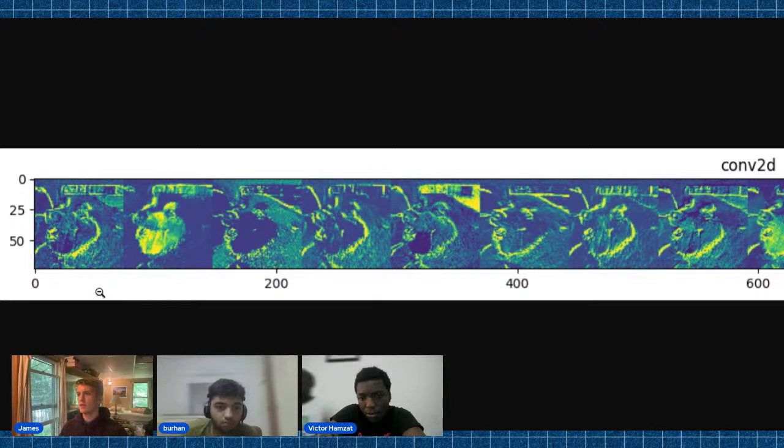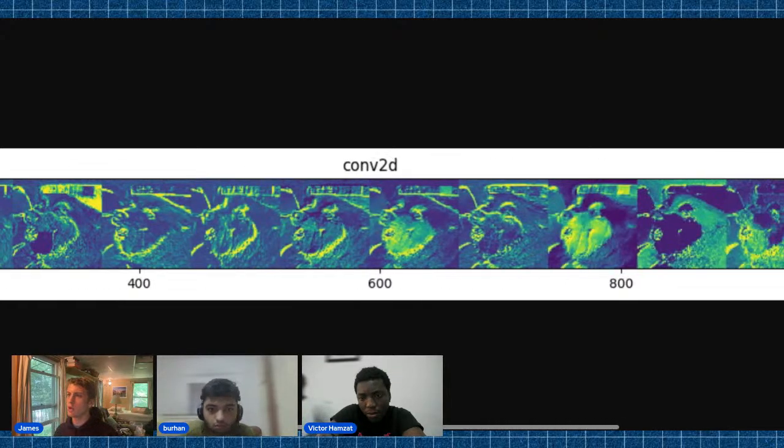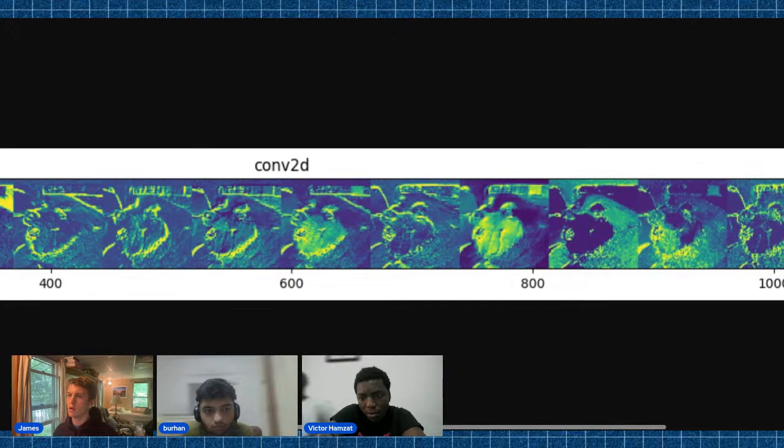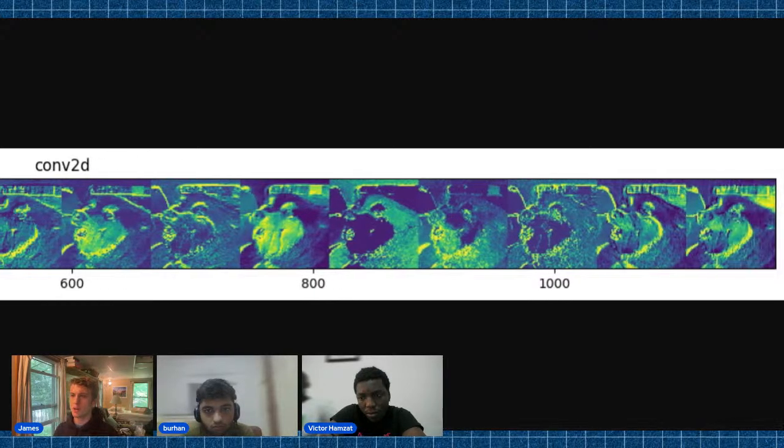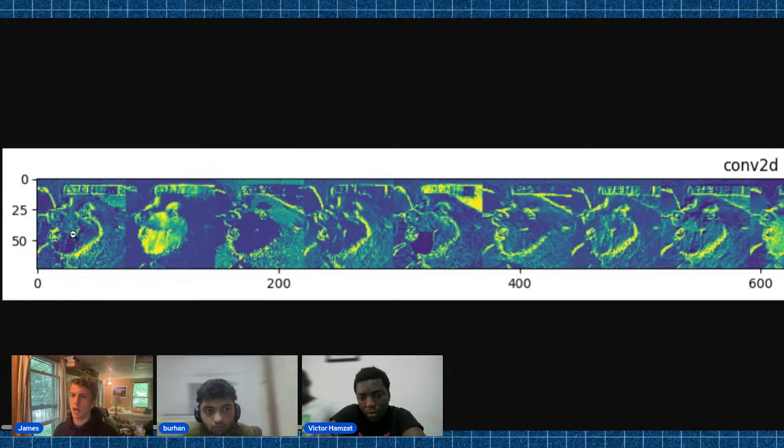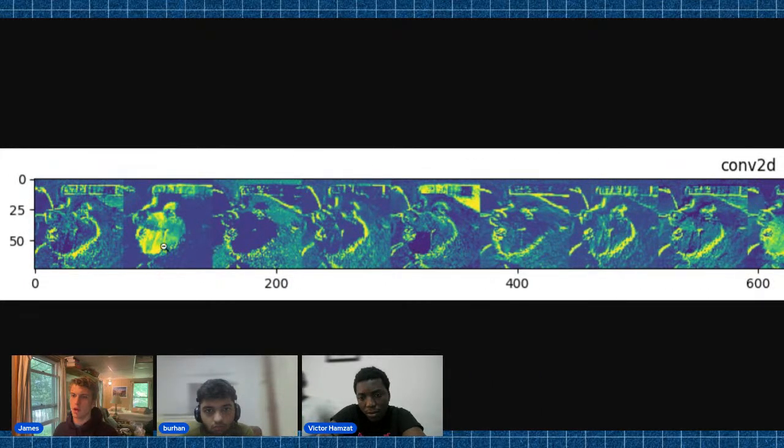I think this is kind of interesting because I was wondering, is the tongue a big deal? It doesn't really seem to be looking a lot at the tongue. It seems to be looking a lot at the outline, the line around his furry little face, and this fur around his neck and the front of his face.